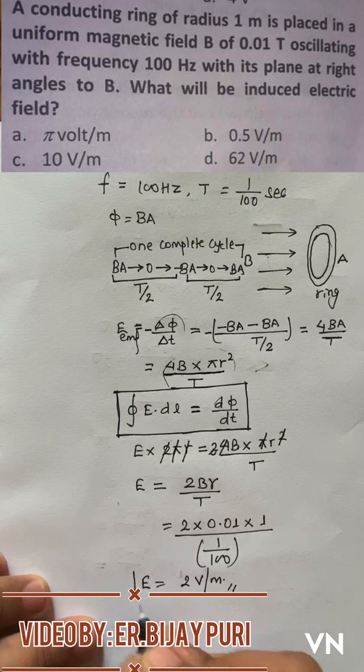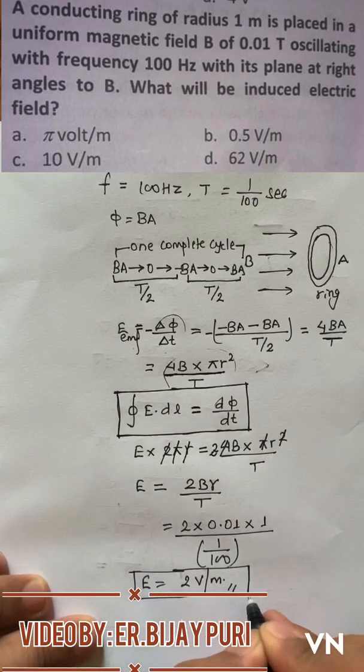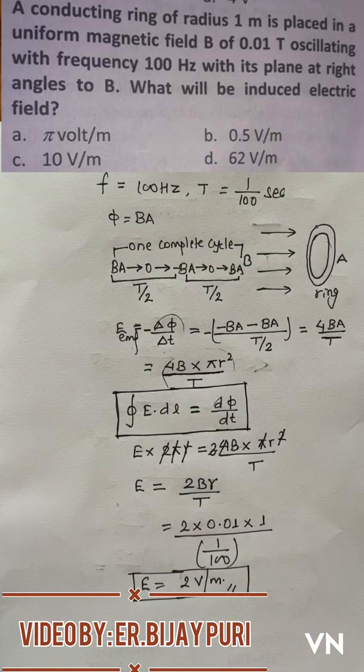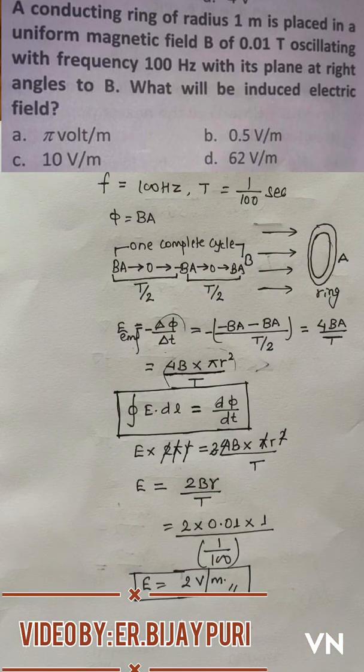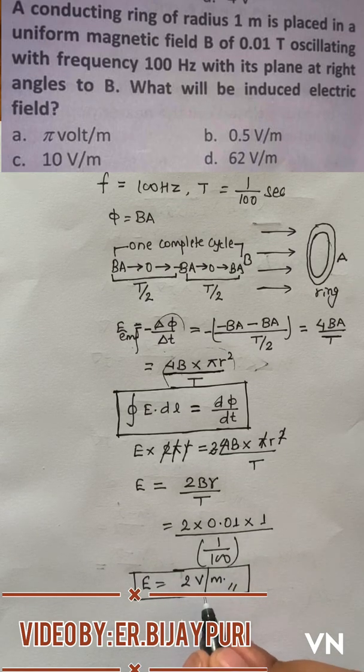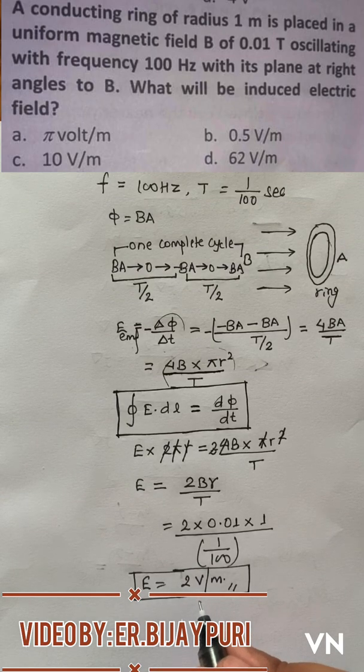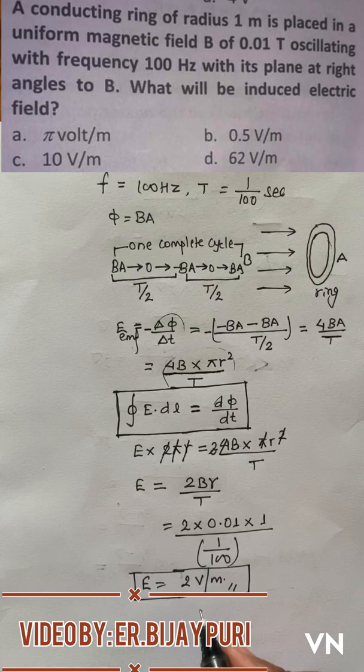I want to say one thing: according to the question posted by Pariksit Adhikari in our group, there are four options but neither option contains the answer of 2 volt per meter. But you people have to be sure that the answer of this problem is 2 volt per meter. So the answers given in those options posted by Pariksit Adhikari, one thing new I think, one thing that is new to plus 2 students in terms of solving this problem is this part which I have highlighted here.